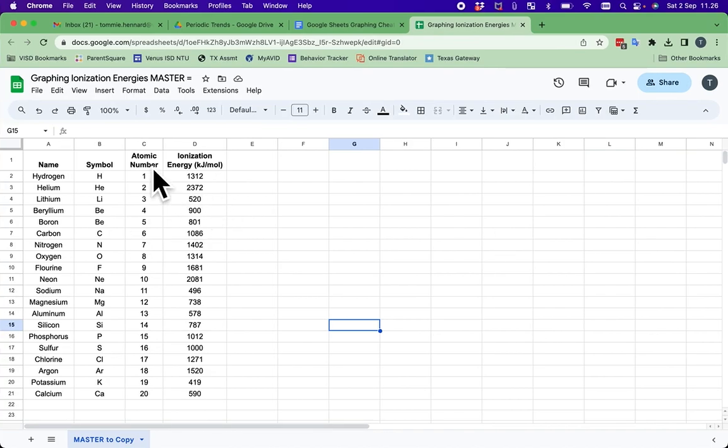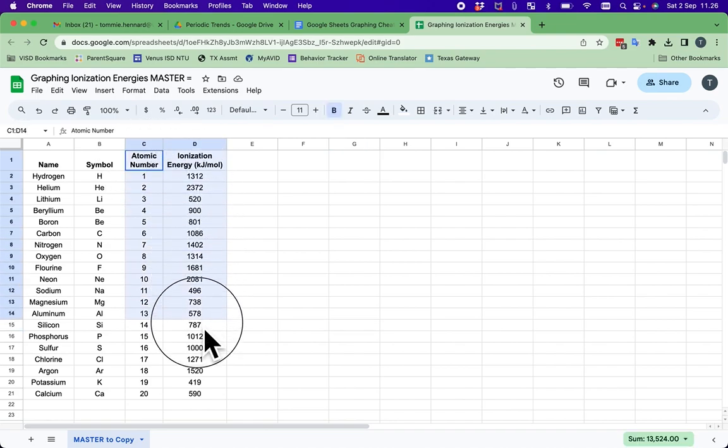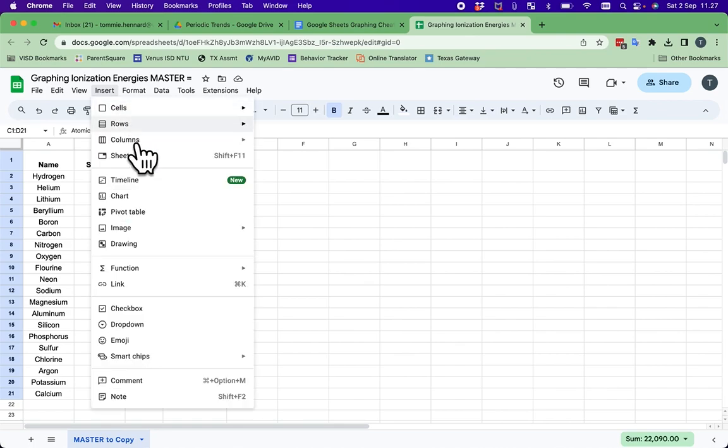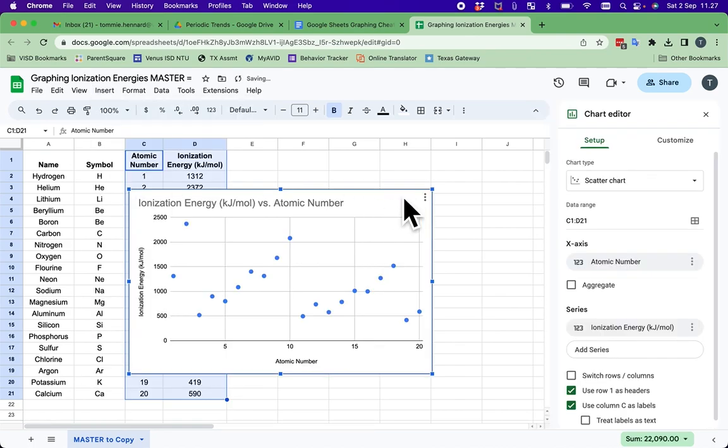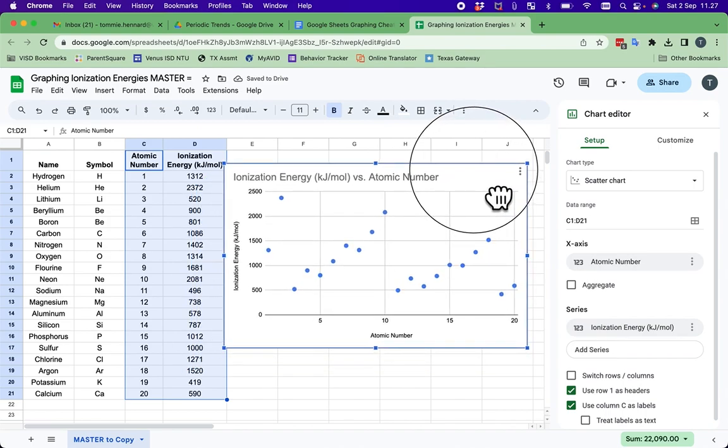Now to create a chart in Google Sheets, the one that you hand in to me today, I want it to look exactly, precisely the way that mine looks. The only difference for yours and mine will be it will have your name and not my name. So once you've got the data, you're going to highlight the data that you want to graph. Google will put whatever is on the left on your x-axis, whatever is on the right, it will put on the y-axis. Go to Insert, Chart, and you'll see the basic chart right there.